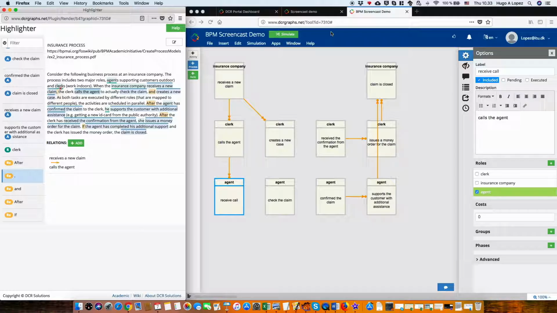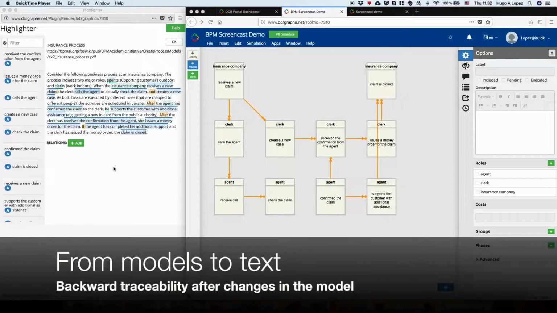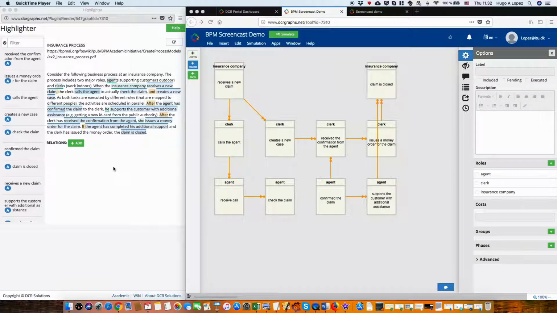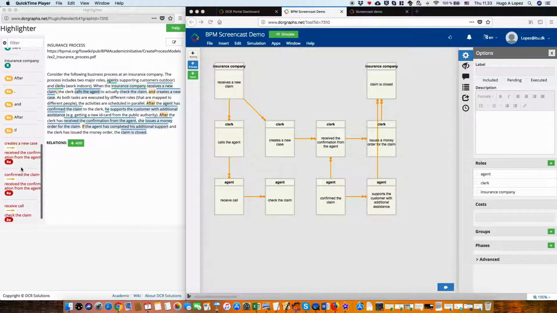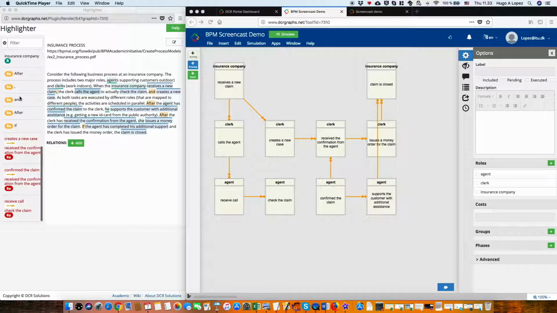a communication between agents. The highlighter tool provides two modes of operation. The first one is to move from the process description in text into the process model, but also would like to provide the traceability back. So once you start playing with the model, or once you start creating the model without a specific process specification in text, you would like to see how the changes and the things are identified in the text. And for that, we're going to use the highlighter and the controller here in the filter.